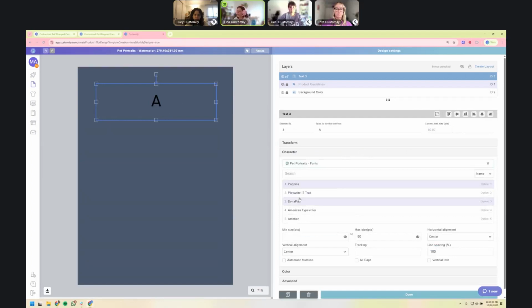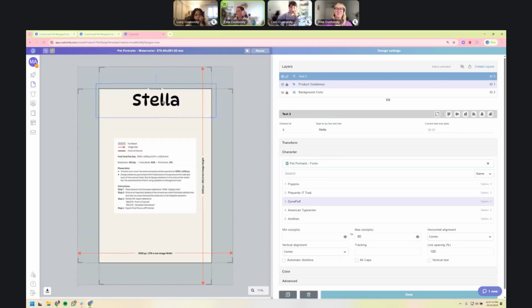And same as with the colors, you guys are going to see that the fonts that you set up back in the library are going to automatically be synced to what we just set up here for our text. So I'm going to put a name so I can visualize it better. And I'm going to click on View Product Guideline so I can make sure that I'm staying within the safe area.